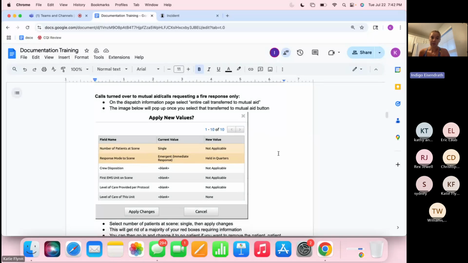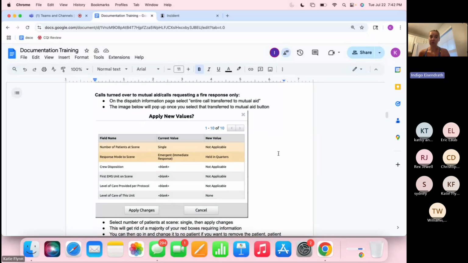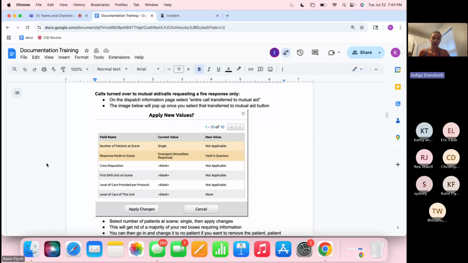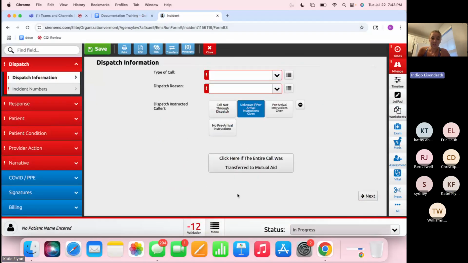Okay, so say this call goes to mutual aid, or we don't have a crew for some reason. You're going to make sure you put in the time and yourself as a crew member, just so you can access it again if it closes out. And then on the top screen when you go into your report, you're going to hit this button that says entire call is transferred to mutual aid.